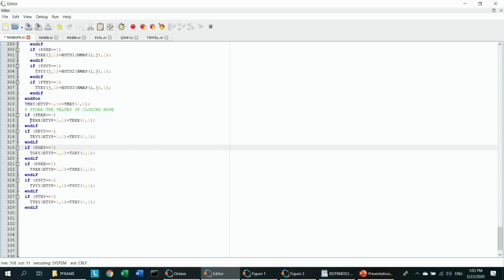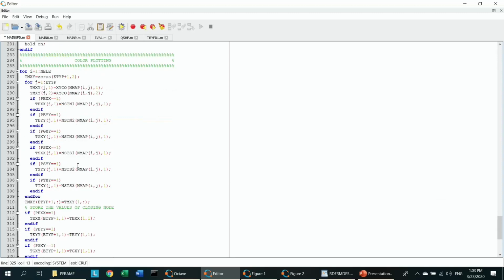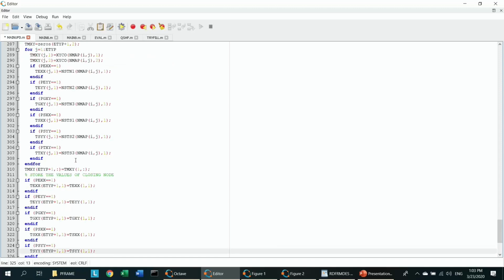So we wrap this up. We get the last node, okay, copied from the first node information. There it is. And then we are going to plot, right?